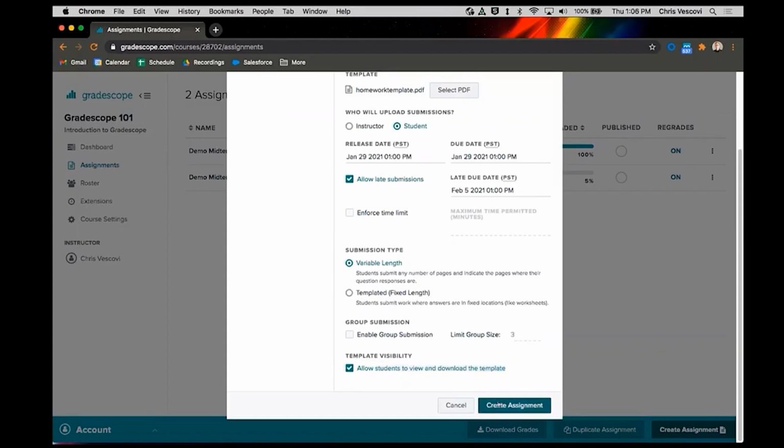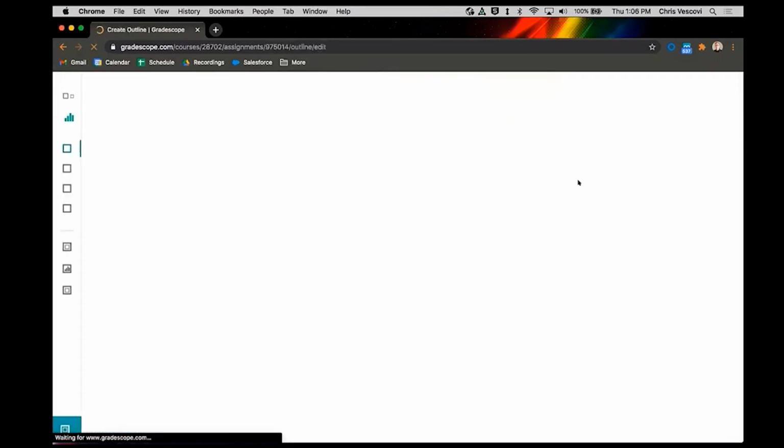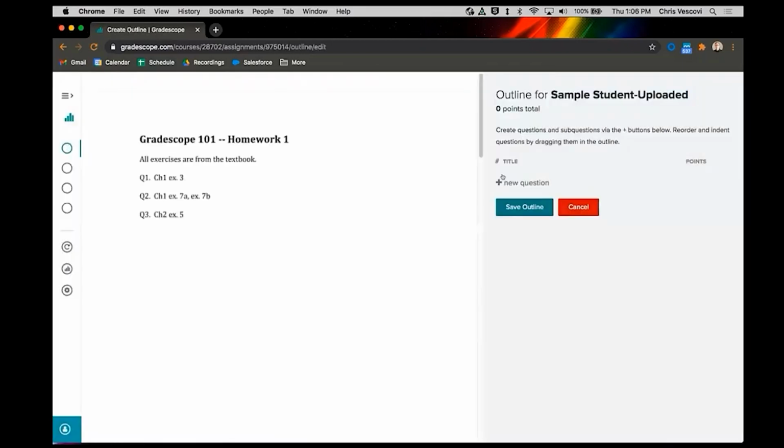All right, so I'm going to go ahead and create this assignment. And the next thing that happens is Gradescope uploads the outline I gave it, and it's asking me to rebuild it over here. So regardless of whether this is textbook questions or a list of prompts, whatever the case may be, I need to rebuild it for Gradescope. And the reason why is we need to build buckets of sorts for the student to designate where they've answered each question on their uploaded materials. So this alone is not enough, this flattened PDF.